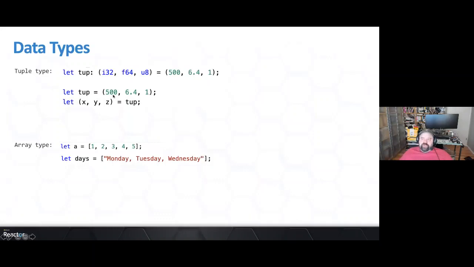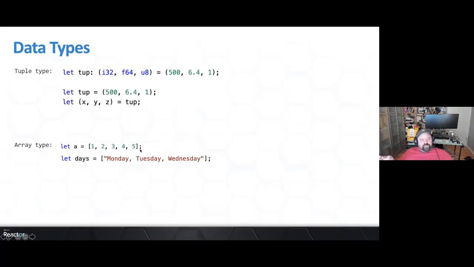If you have a tuple, it's very common, like a tuple return type from a function, you may want to destructure it and pull the pieces apart. And you'll see here that the syntax is to surround the variables that you have with parentheses, and the first position will be assigned to the first variable, the second position will be assigned to the second variable. And you don't have to pull them all out. You can only pull out the ones that you want, or you can refer to them through a positional index into the tuple as well.